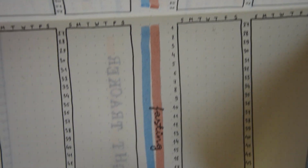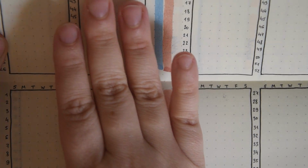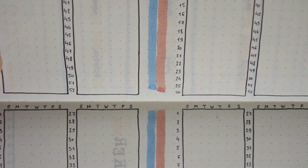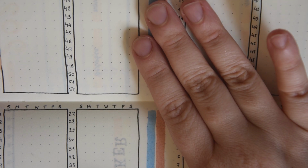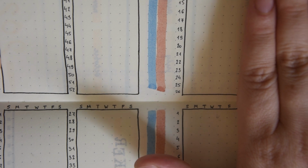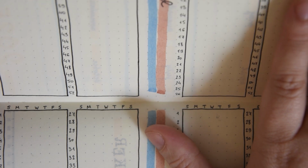Same goes for all of the trackers. And I have, should I zoom? I'm not going to zoom out. The four I have is moods, where every color is a certain mood. So I can look back and track my depression and whatnot, and good days, and then see what I did on the good days that I felt so happy about, or what happened that made me very, very sad and wallow in my own misery, and all that good stuff.